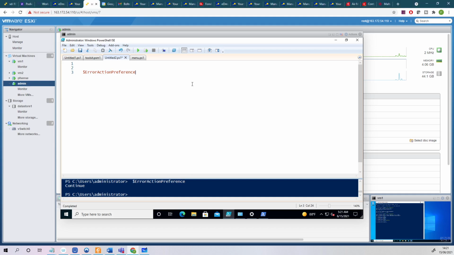Let's say that I want it to be, this time, SilentlyContinue. If you change this one, and if you take this one and run it, now if I run this variable, you will see that it's SilentlyContinue.